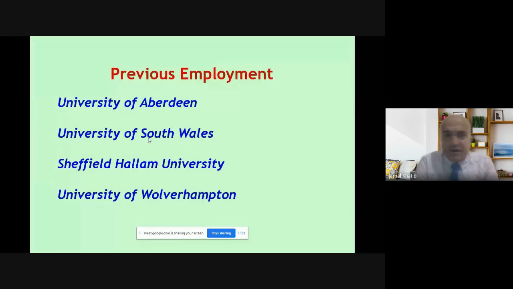Again, the job was not permanent, it was only a contract. They managed to renew it, but I wanted a permanent job. So that's why I went to Sheffield Hallam University and became an assistant professor at that time. And I stayed there for maybe 8 or 9 years. And then following that, obviously, people always look for promotion and so on. So the University of Wolverhampton offered the associate professor title. So I went there, and then a few years later, I became full professor of the university. And then when I decided to leave, they gave me the title of Emeritus Professor.